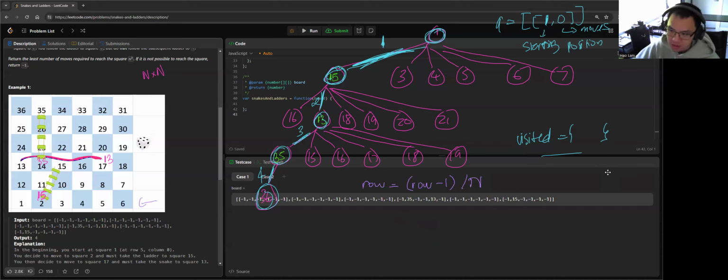So if it is 7, 7 minus 1 is 6. 6 divided by 6 is 1. So if we are at 7, this means we are at index 1. If you notice, it is opposite, so we can just do n minus 1 minus the row.